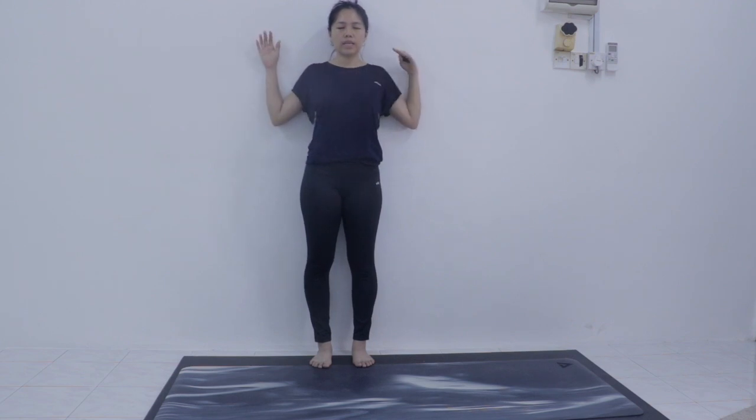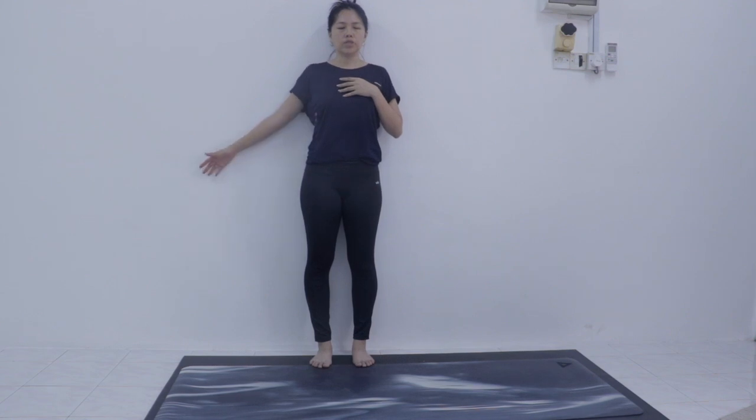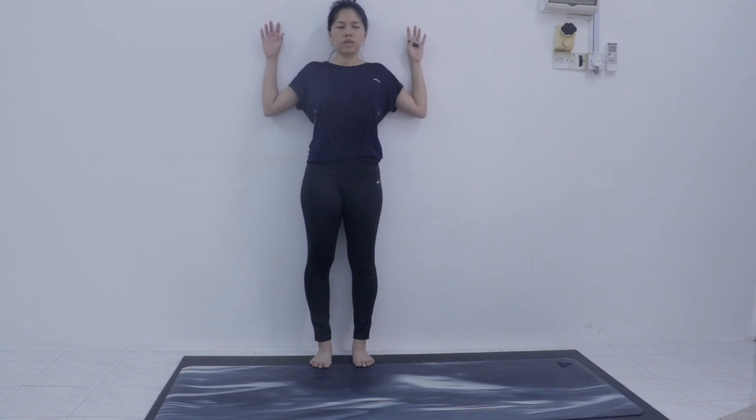And now, as you're standing, you can lean on the wall, or feel free to lie down and just start to feel the support of the wall as you put your weight against the wall. Now invite and incorporate breathing into this moment of time. Invite a deeper breath and receive a deeper breath into your body. And exhale, release, and let go.